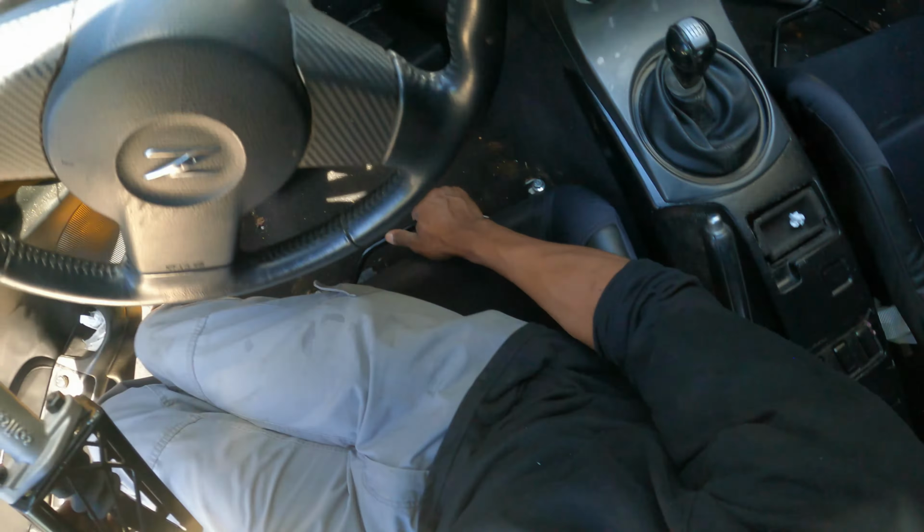All right, guys, back in the car here. Let's go ahead and make these lines. Yeah, also, we got a new steering wheel for this thing. This thing's actually pretty cool, especially with the buttons and whatnot. Yeah, it's cool. All right, back to business.